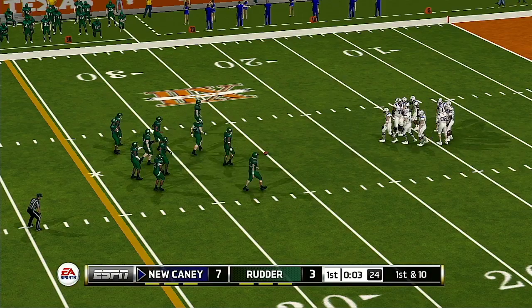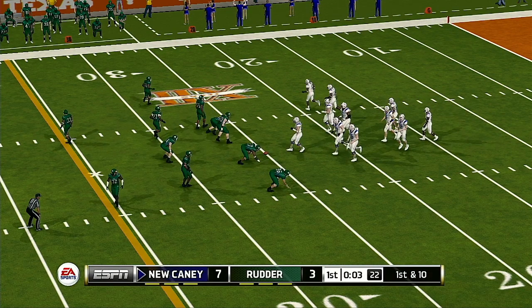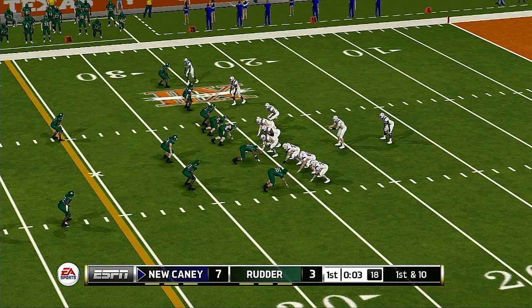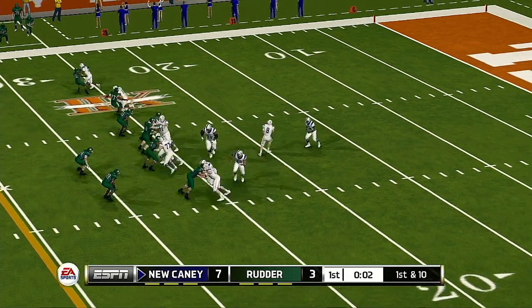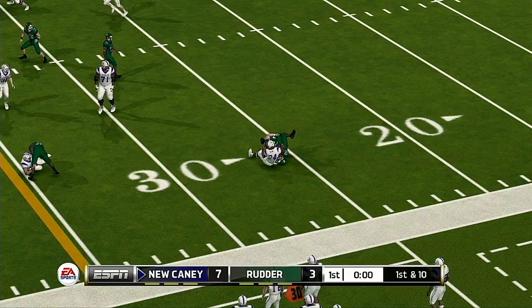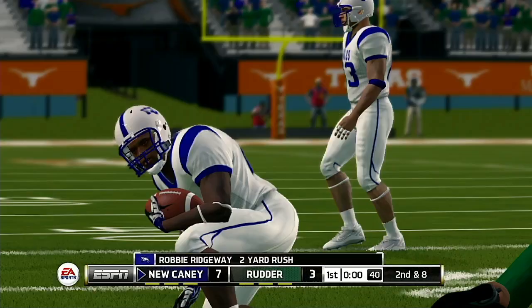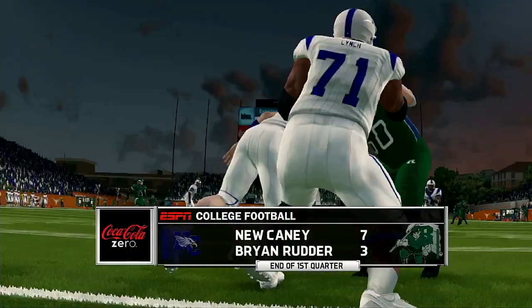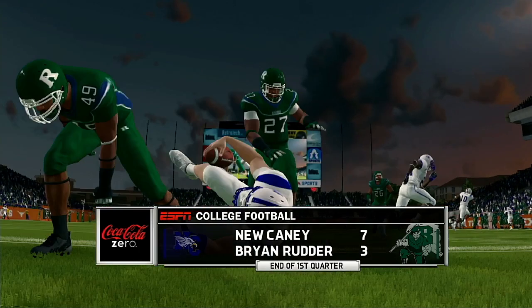Brad, let's see if this offense can maintain the rhythm that they established on that last drive. Not just putting points on the board, but driving the length of the field to be able to eventually put points up. I think that's going to be important for them to try to keep that confidence going here on this drive. They hand it off. He's tackled at the 27. There are 3 quarters remaining. The Eagles lead it by 4.